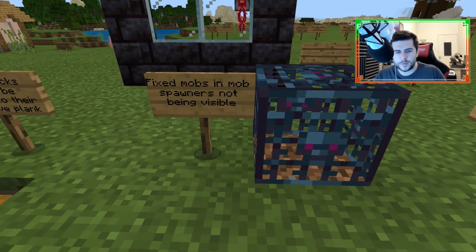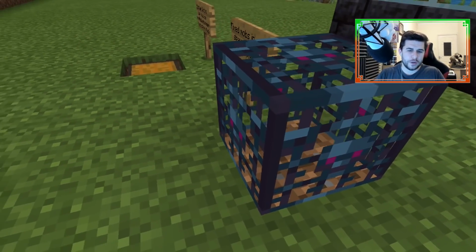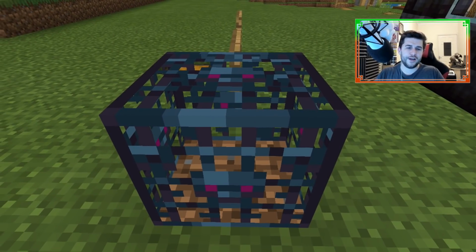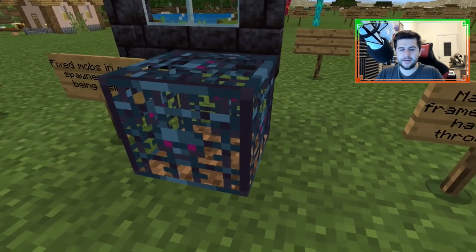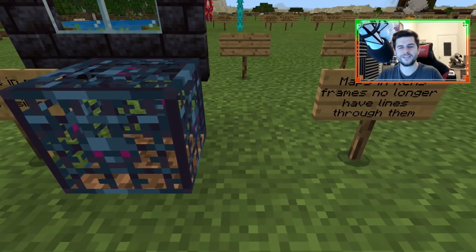Fix mobs in mob spawners not being visible. Again, hands up in the comment section if you've had this same issue. I also want to know if you guys are still watching right now. How many of you guys have made it to the end of today's video? Type in, yep, Echo, those spawners were broken. Kind of curious as to how many people stick around for the whole entire video.